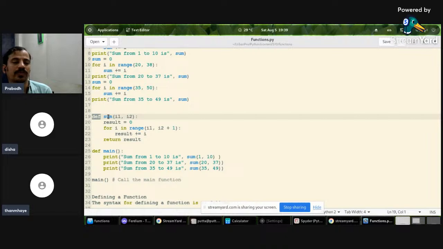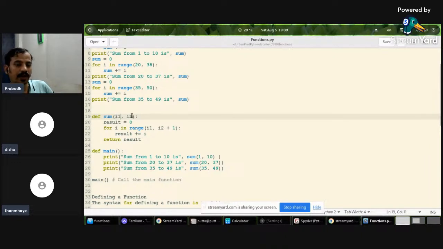So we specify that we have a function called sum, which takes two parameters I1 and I2. We compute the sum: initially we say that the result is 0, and we write a for loop whose range is between I1 and I2 plus 1.